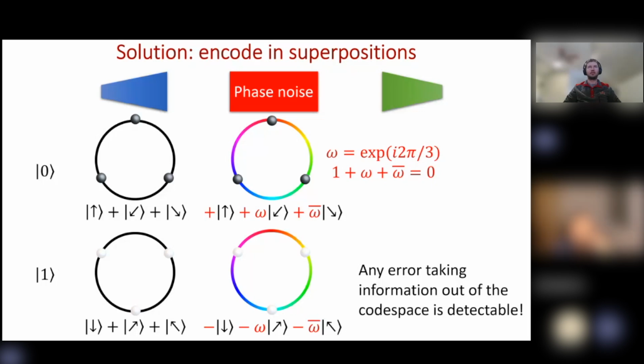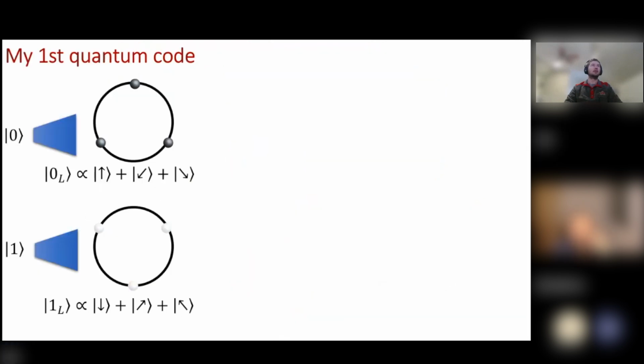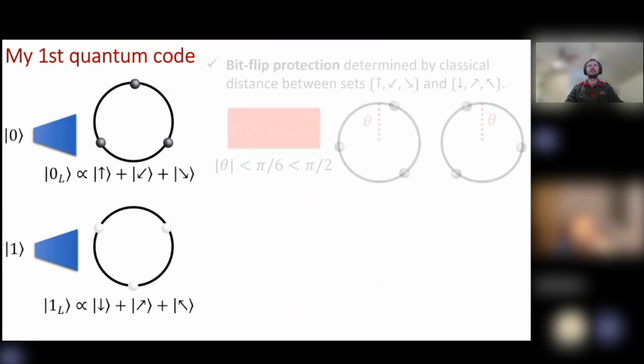Right. And you were able to do this because you had superpositions to take care of the phase coefficients to map you to an orthogonal state. That's orthogonal because of the way superpositions work. In this case, not only can we detect the error, but it turns out that we have enough power to correct it as well. And so we can recover against phase errors by using superpositions. Okay, so that's the code. We encode 0 logical, or the 0th code word, into this superposition, the 1 logical into this.